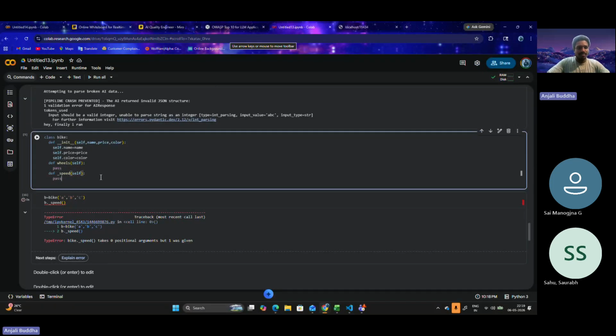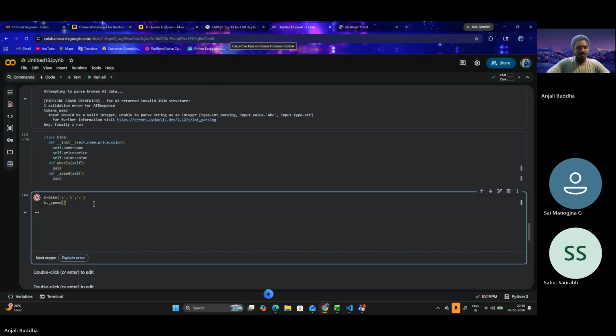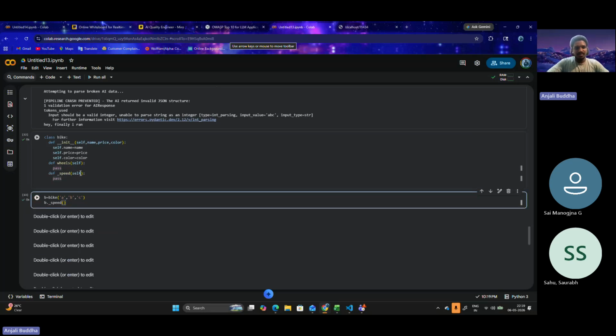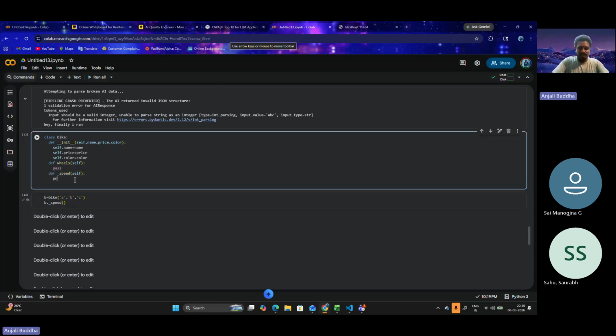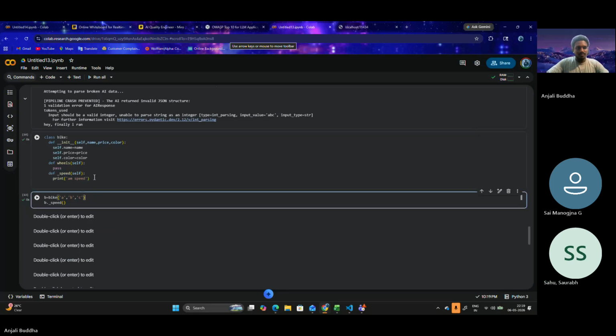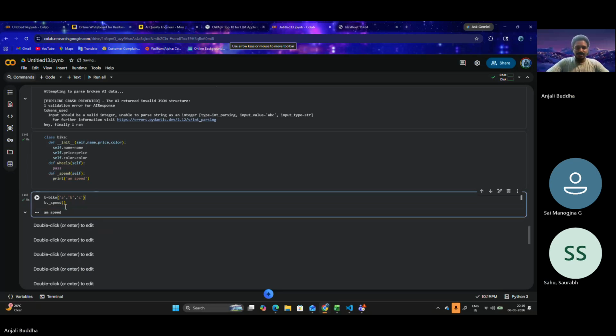Sorry, after updating it, I haven't run it. So now I'm accessing speed. Instead of passing, let's print speed here for readability purpose, nothing else. I run this. The speed is printed. It is more of a protected method, you can relate it to a protected class. Speed is printing, but it didn't give me any suggestions when I type b dot, right?